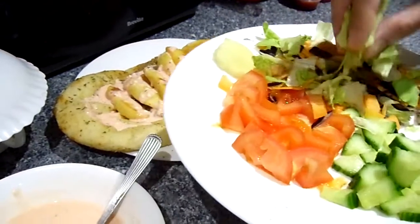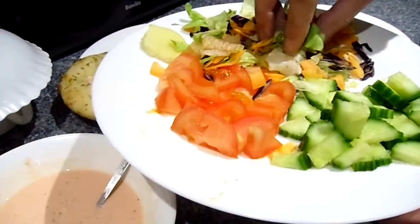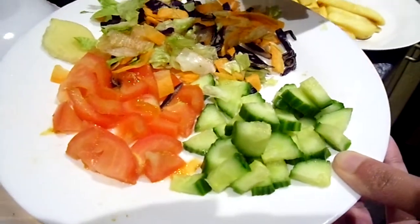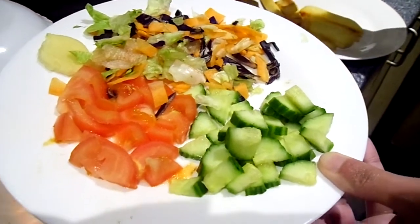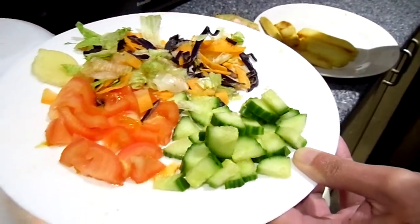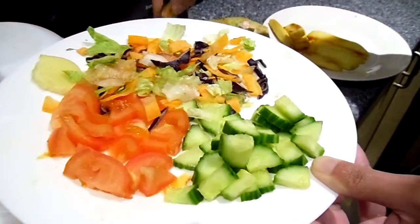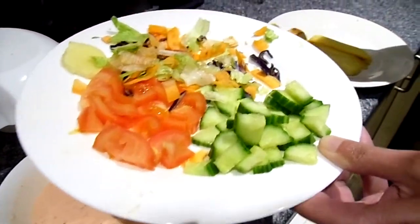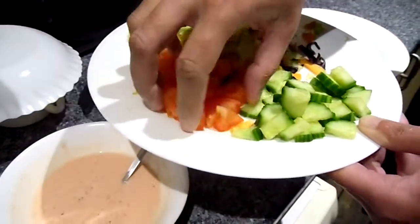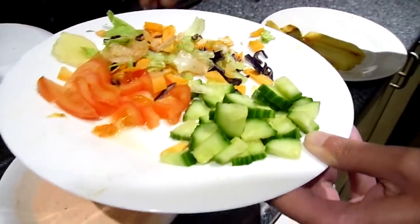And then the final touch, just to give it a bit of color and to make it healthy at the same time, of course, I've got a very simple salad. I've got fresh tomatoes, I've got cucumber, I've got lettuce iceberg, I've got red cabbage, and I've got fresh carrots. Again, it's healthy and it's fresh, and it absolutely just adds a bit of crunch on top of it, and the colors just absolutely look amazing. Let's put some tomatoes on top of that. So we've got some green, let's add some red on top of that.